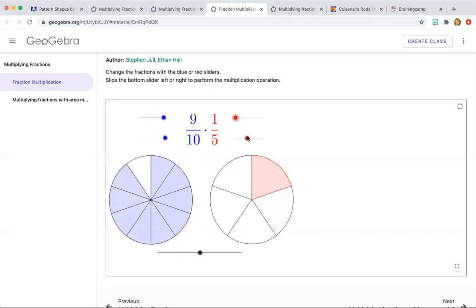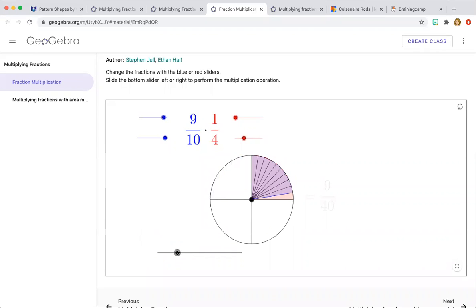9/10 times 1/4. Right? Again, what is that going to look like? Take a guess. This is saying I want to take this 1/4 and cut it into 10 equal pieces. And how many of them do I want? 9. So that would be, if we would go this way first, right? Take this 1/4, cut it into 10 equal pieces. And I only want those 9 out of this 10, right? And then so instead of these being 9/10, it's 9/10 of this 1/4.